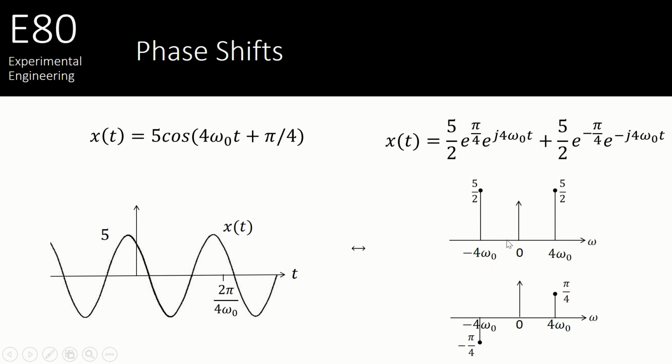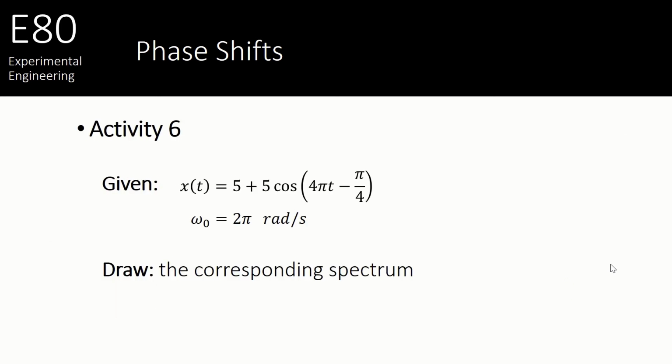Here's another way where we've got the amplitude of 5 over 2 displayed in one plot and the phase portion, the negative pi over 4 and pi over 4, displayed in a phase portion of the stem plot. So you're using two different plots. Different people are going to use different representations. You probably should be nimble and be able to look at both and understand what's going on. So to make sure you're on top of all this, we're going to go through another activity. Get your pen and paper handy.